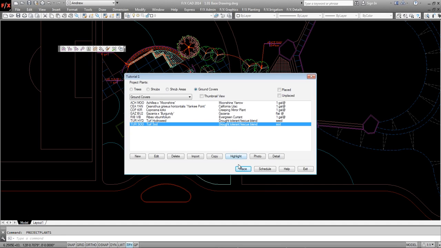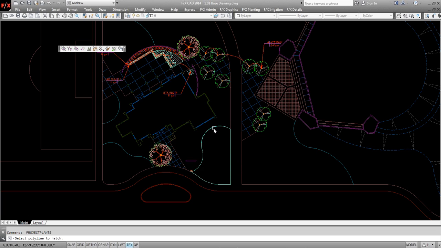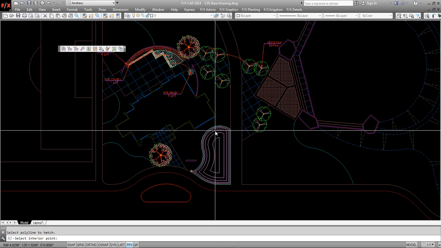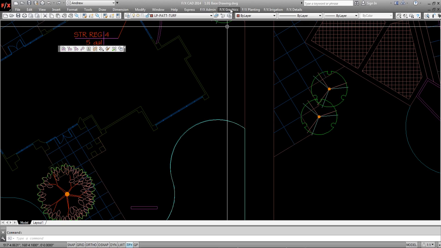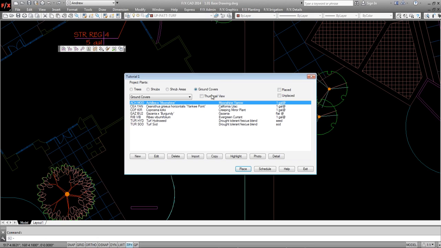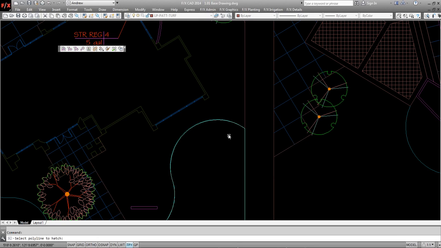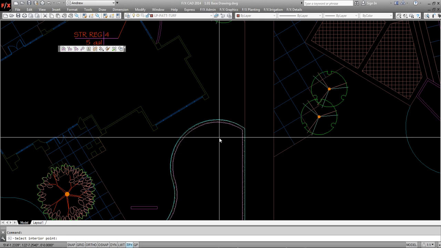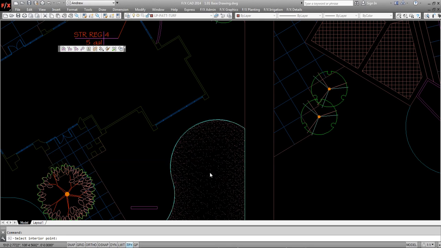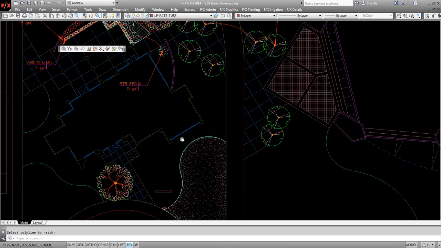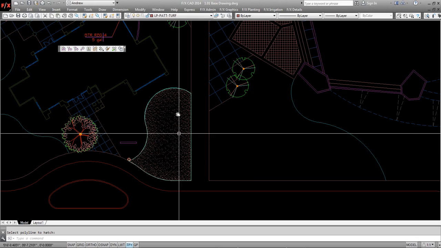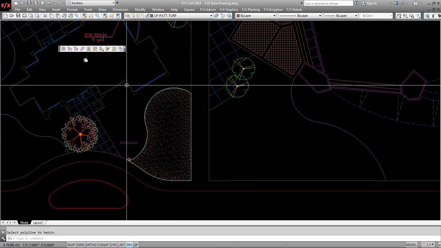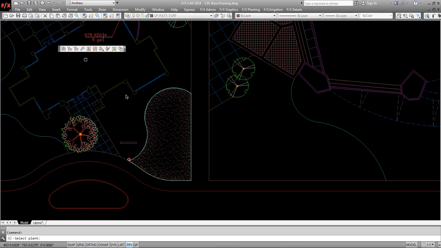So how that works is simple. Select the polyline, and you see that I had already done this command, so I'm just going to go ahead and delete those and rerun that. Placing, and you just click in the black space, and all of a sudden it creates this really beautiful gradient lawn pattern.